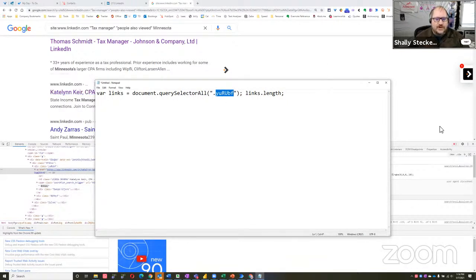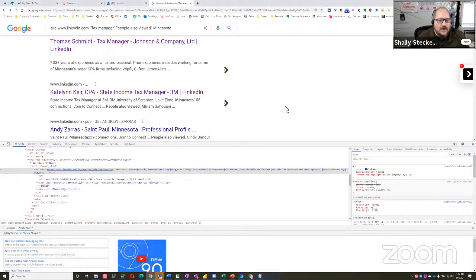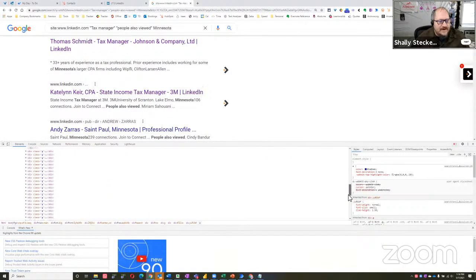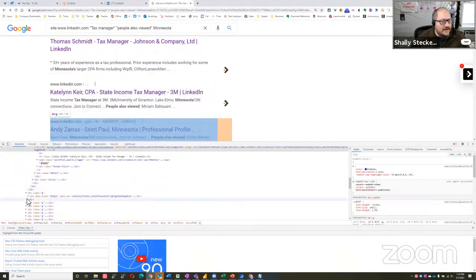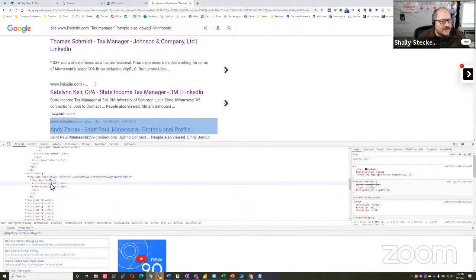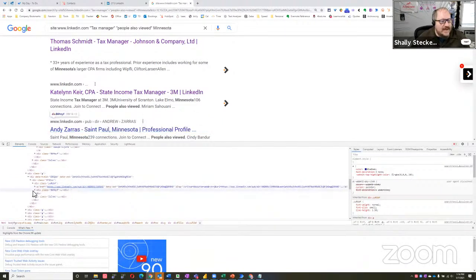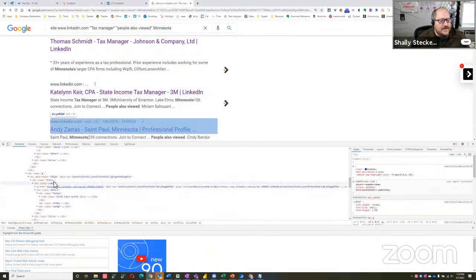I was just about to show you, as a way of confirmation, that if we go to the next profile, the very same class, actually I would have to expand this one here. There we go, expand, expand, expand. There it is right there. I'm sure it's not very big on most of your monitors, but there's that YURUBF. If I expand that, there's that hyperlink, and below that is the information that we were looking for. So there's confirmation that it is the same.